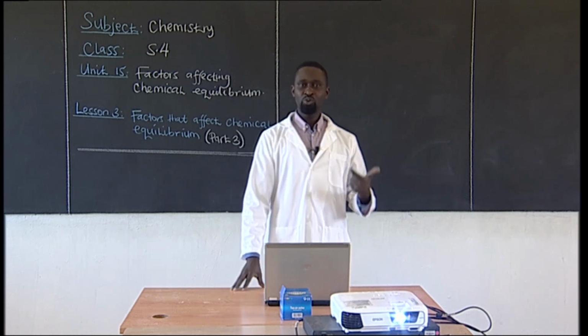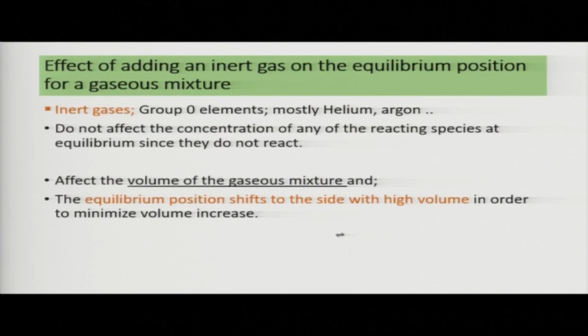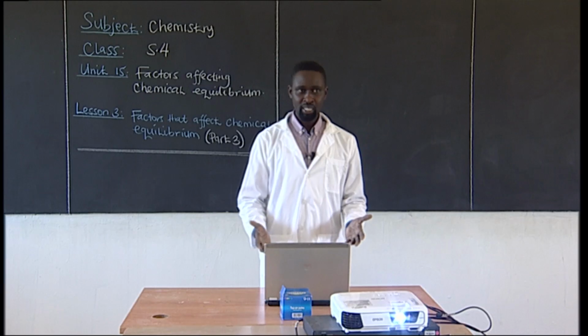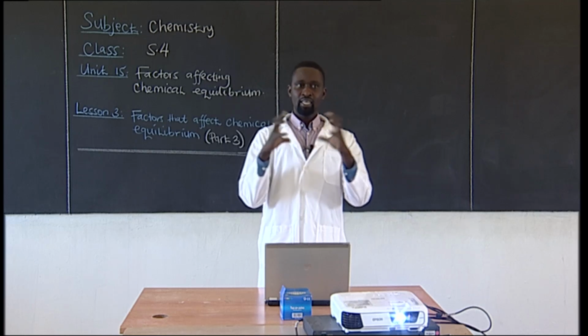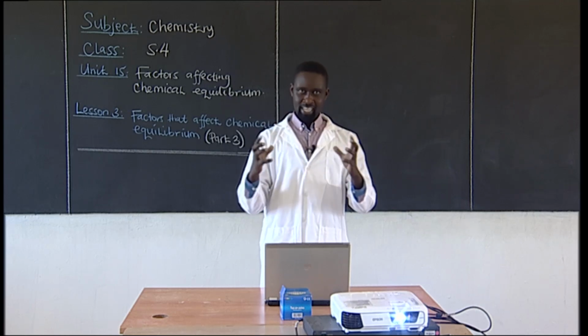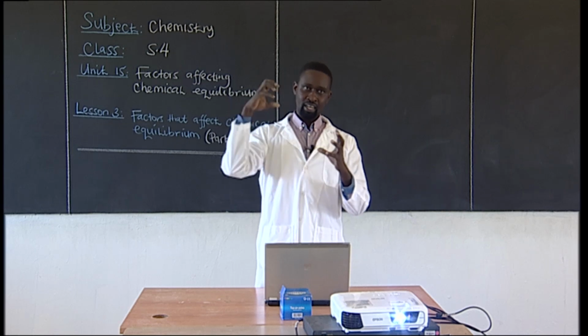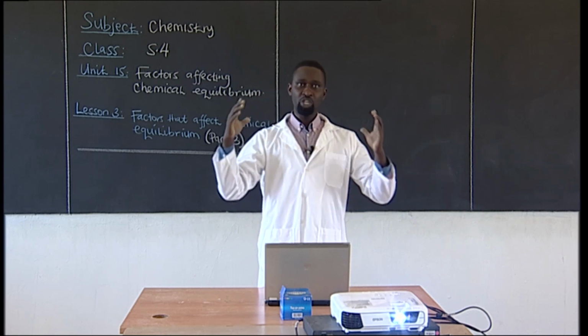So let's go to one other aspect, adding inert gas on the position of equilibrium. What will happen? Of course, inert gas, as we looked at, they are the non-reactive elements in the periodic table, helium, argon, and so on. And because they are non-reactive, they do not take part in the reaction. What happens? They only affect the volume. Because they are gases, they will exert an effect on the volume. So the volume will increase.